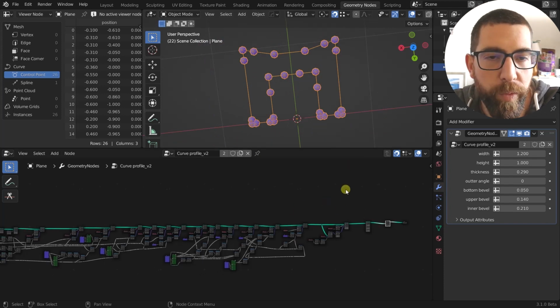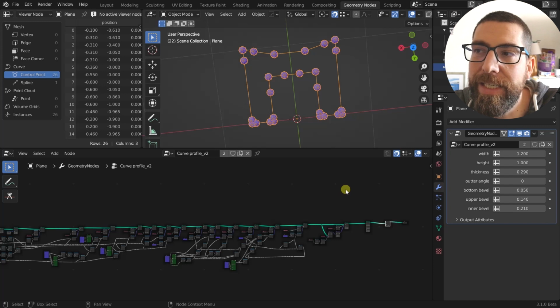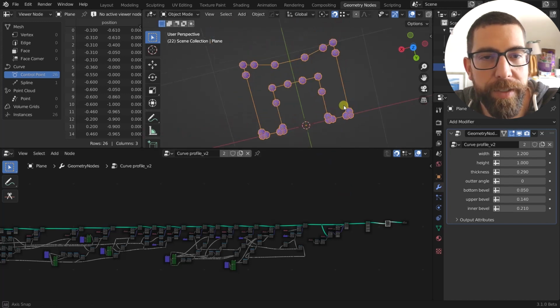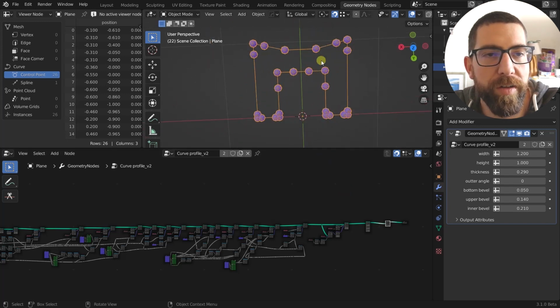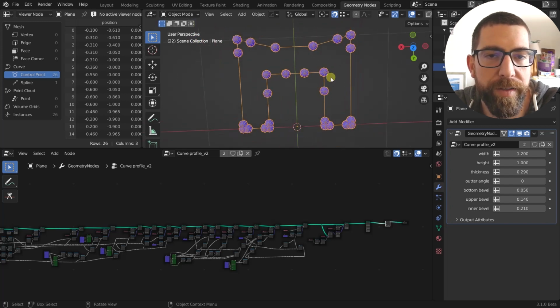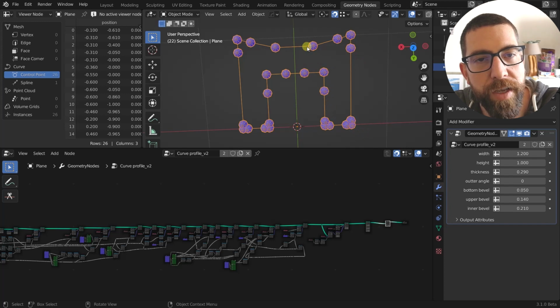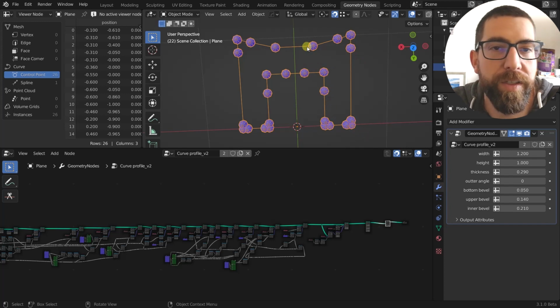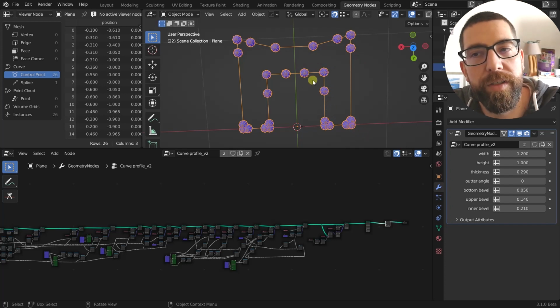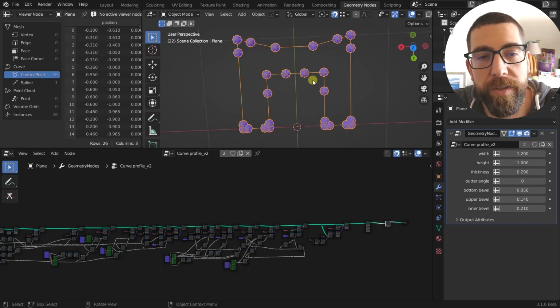I needed something with 26 vertices, I believe, because I drew this on my paper, and I said, okay, I need a vertex here, I need a vertex here, and I counted all the vertices, and I realized I needed 26 vertices. But how do I create a closed curve with 26 vertices?